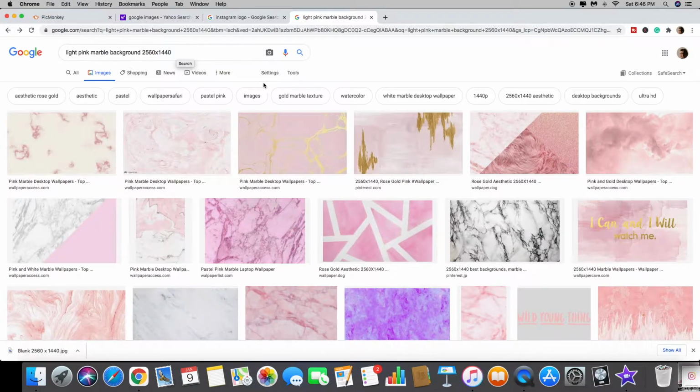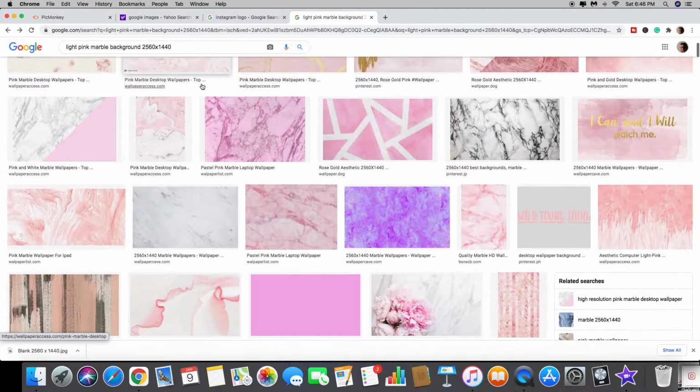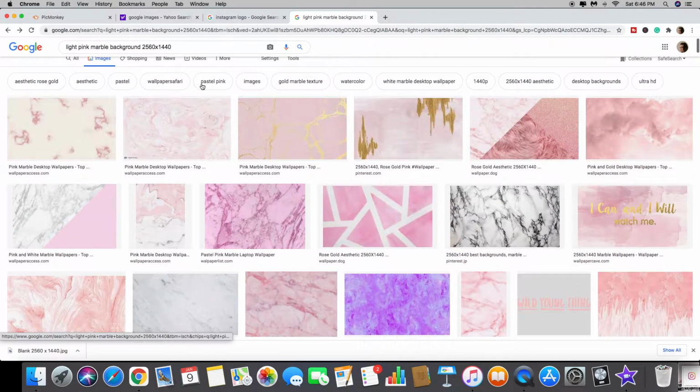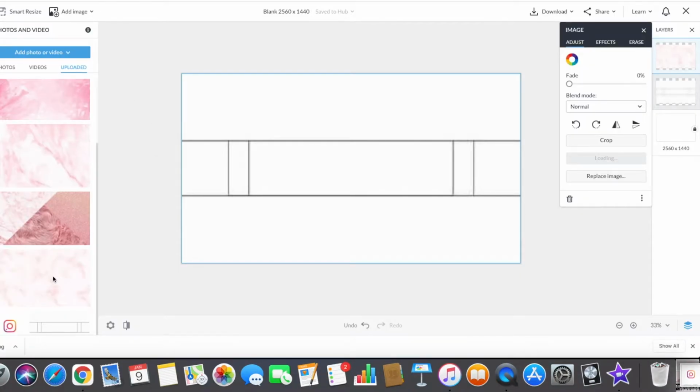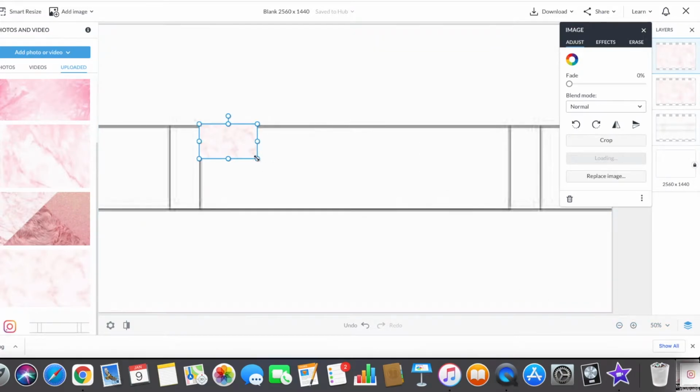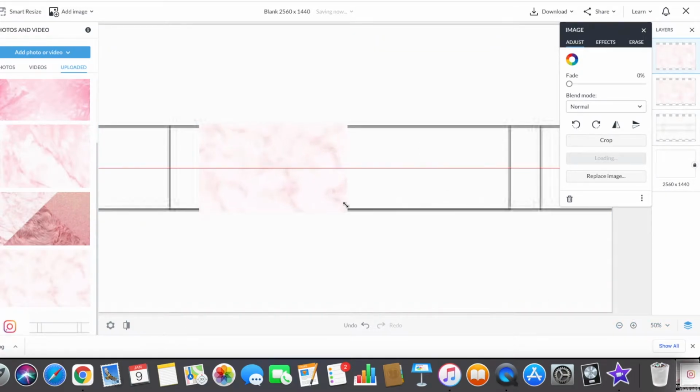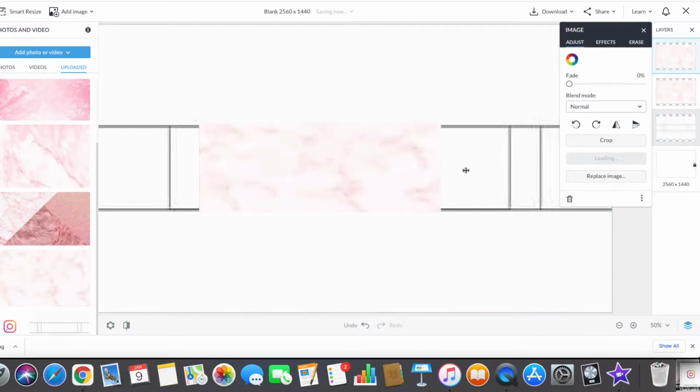Now I am back on Google. Yes, there's a lot of tabs switching. Anyways, so now I'm gonna look up a light pink background with the 2560 by 1440 pixels. And once I find the one I want, I'm just gonna do the same with that. Just drag it over to my desktop, and then I'm going to load that onto the page by just clicking it. If you drag it over, it will completely get rid of that template. So just click that and it will pop right up. Then I'm going to line it up with the template, and you're gonna wanna line it up with the smallest template section that it has.